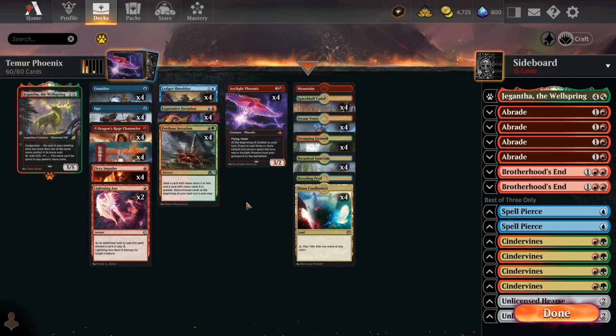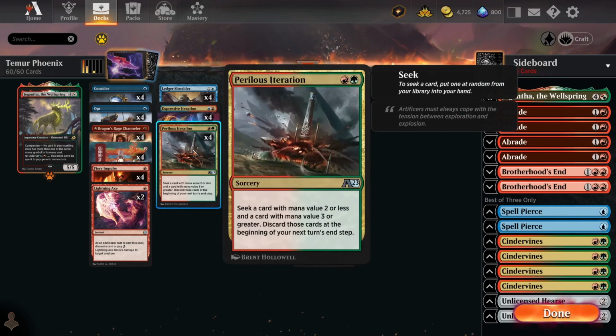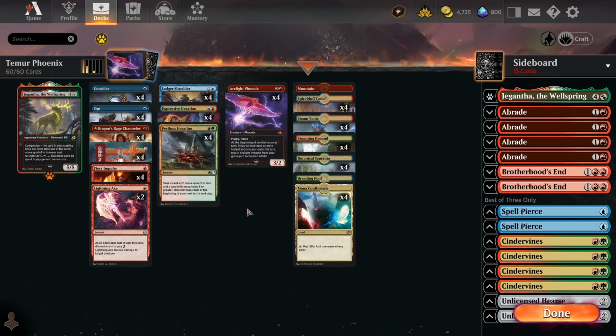bridges the gap in the mid-game, helps you get to 3 spells. And since we're running Expressive Iteration and Perilous Iteration, which kind of do a similar thing in a way, I think not only is there not really room for Finale of Promise, but I don't really think you need it when you have these cards that can kind of produce 2-for-1s for you anyway.